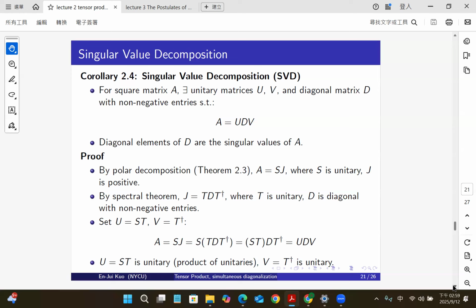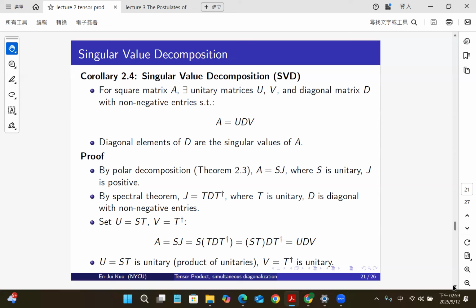By the way, in your linear algebra textbook, usually the textbook will first prove the singular value decomposition and use it to prove the polar decomposition. So the easy exercise for you is to assume the singular value decomposition is correct, and then try to prove the polar decomposition. But actually, they are the same.